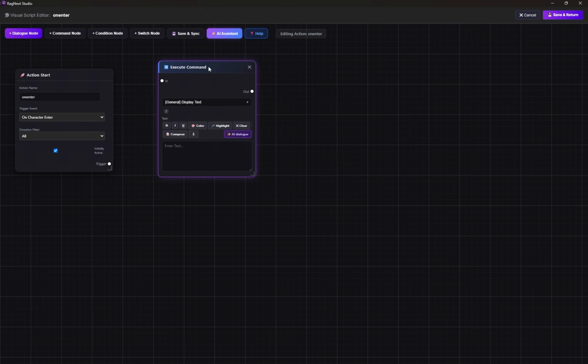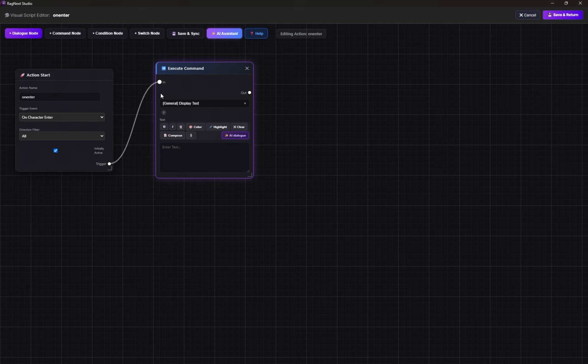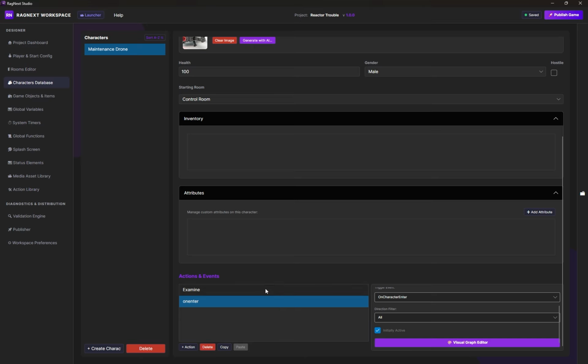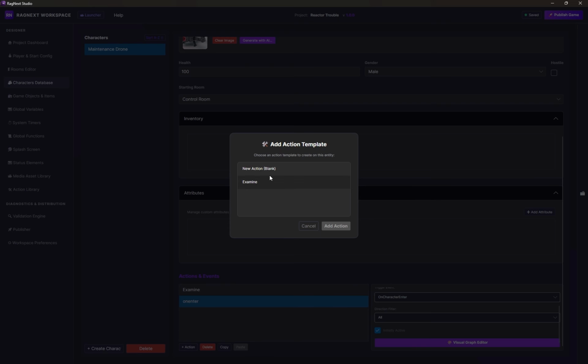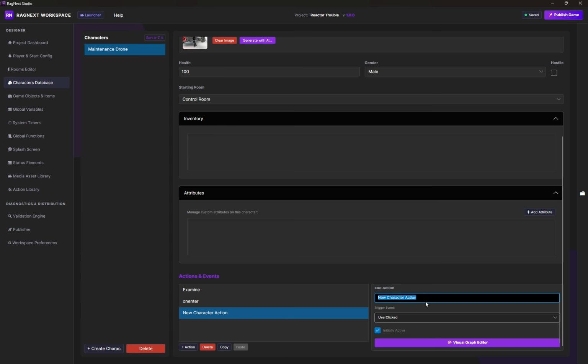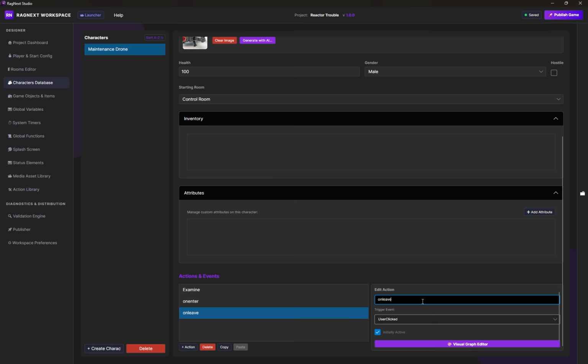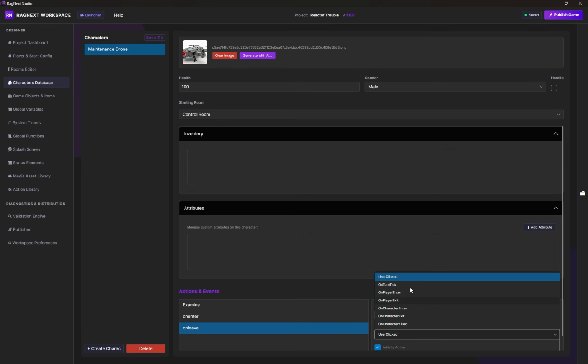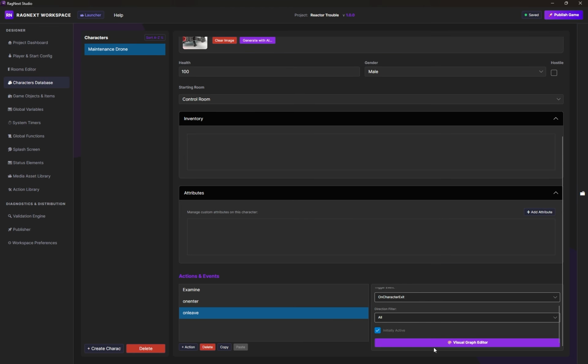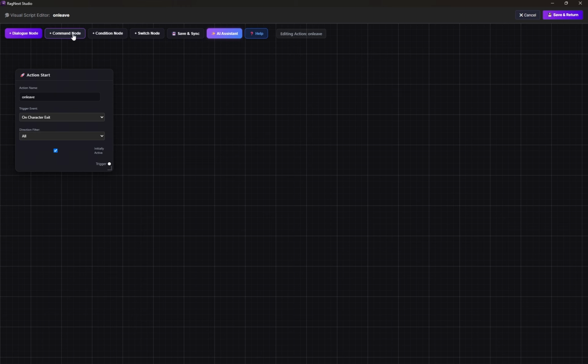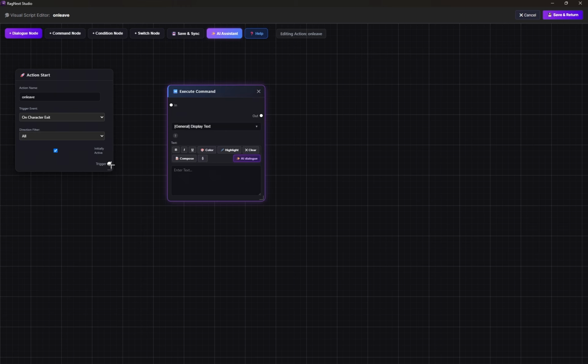And as soon as that little drone comes into a room that we're in, we'll say the maintenance drone zooms into your area. Okay. And let's go ahead and do the opposite of when he leaves. So let's go ahead and add on leave, and then we'll do our on character exit, and we will go ahead and set that to let us announce a little message here.